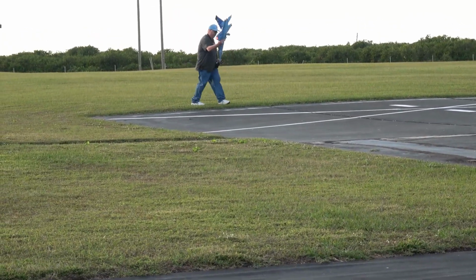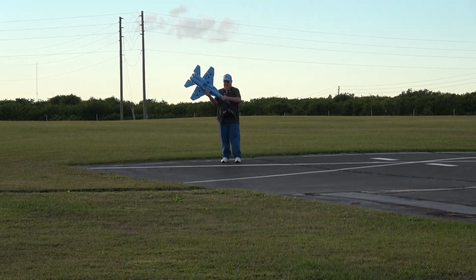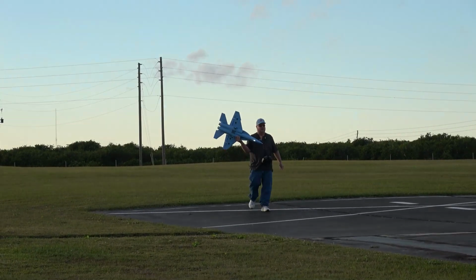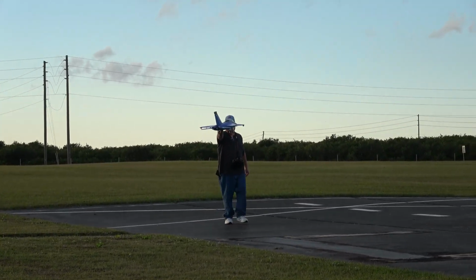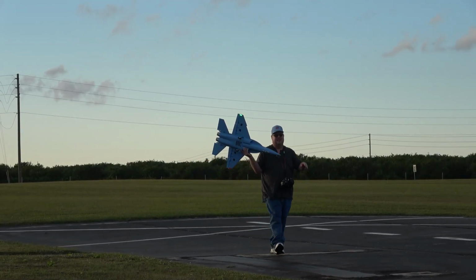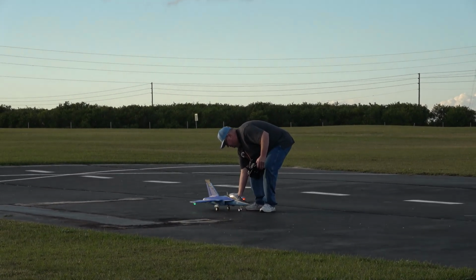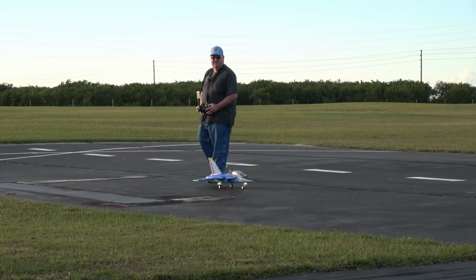Yeah, we got some very nasty crabgrass down here, and the plane sits very low to the ground. So you grass field guys, unless you've got it really maintained and nice and short, I don't think this is a good grass field plane. She just sits too low to the ground. All right, we're going to take off from this direction here to save on battery.